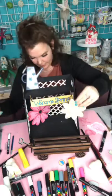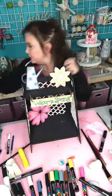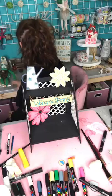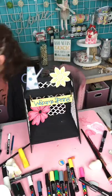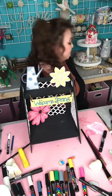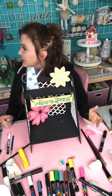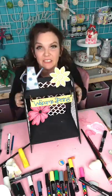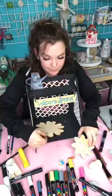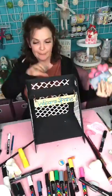Put flowers in there. Have a little watering can sitting up here. Have another little flower there. And you could kind of add, you know, what else could we add? Do I have any other spring decor to stick in there? Something else spring in there. Your Raiden mug or whatever. But see, it looks really cute with that too. Until you move it. So that's our project for today.